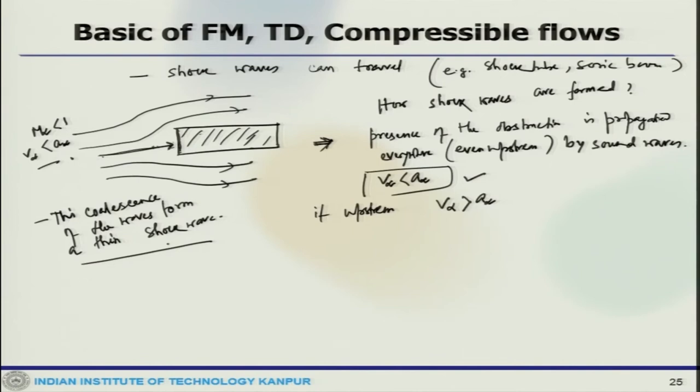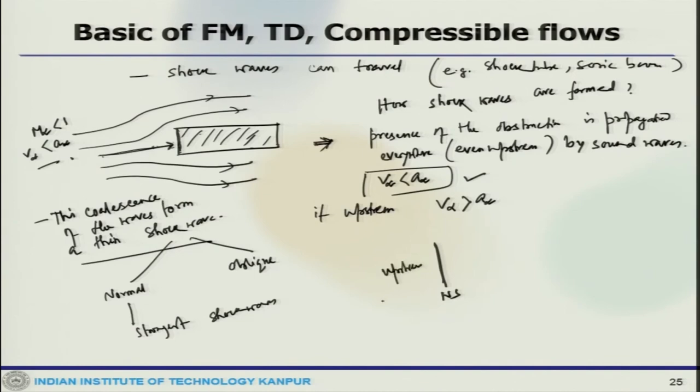And there could be two types of shock waves. One could be normal shock wave, the other one could be oblique. Now, in normal shock wave, it is perpendicular to the flow field, and this is very strong, or rather the strongest shock wave. Now, flow behind the normal shock wave is also subsonic. Let us say if you have a normal shock here, then this is upstream, which is greater than 1, then this is downstream. So, this would be subsonic.